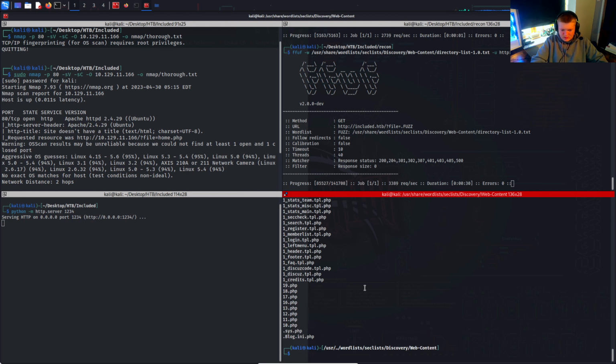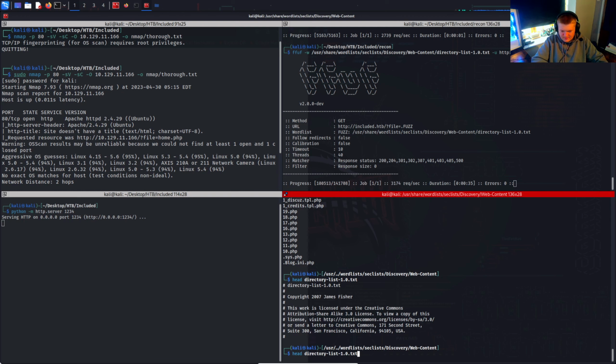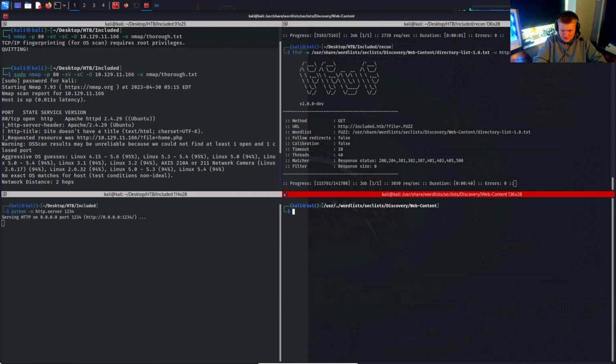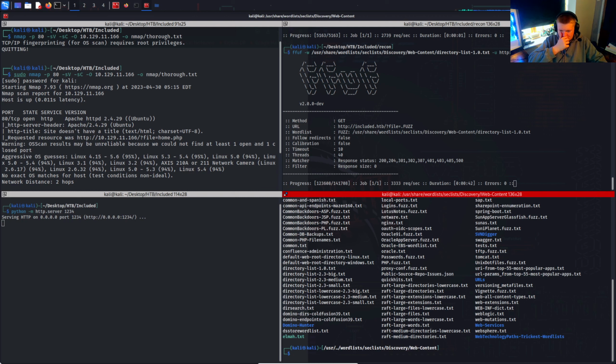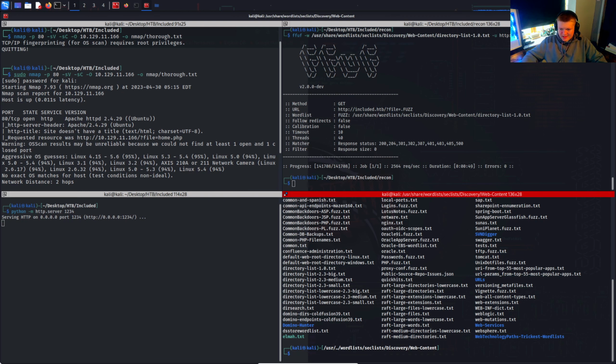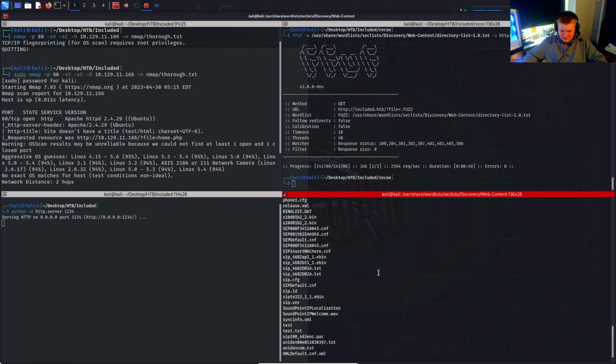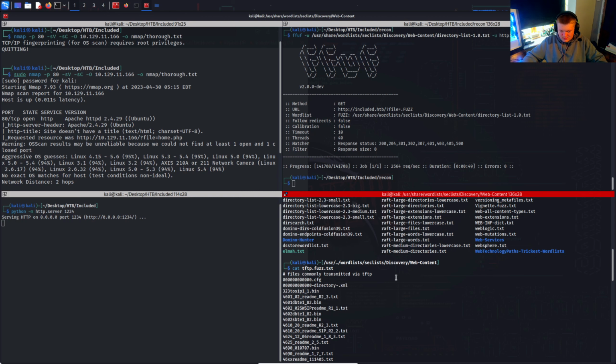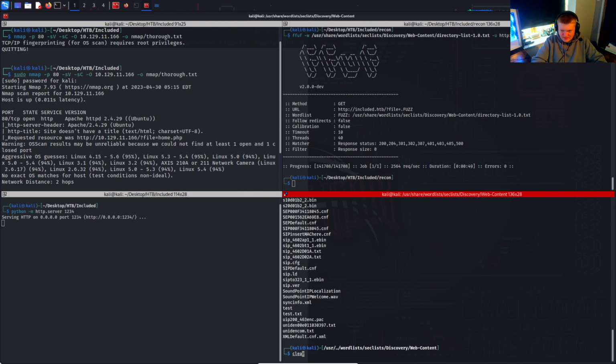I just want to check the directory list. It doesn't include any. Okay, it's just the words, that's fine. Oh, there's a tftp fuzz text. We could obviously try that. Let's just cut out tftp fuzz. Okay. Is this the one it just uses? I think it's the one it uses in Metasploit.